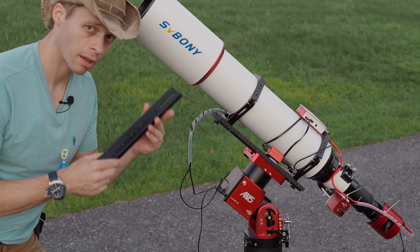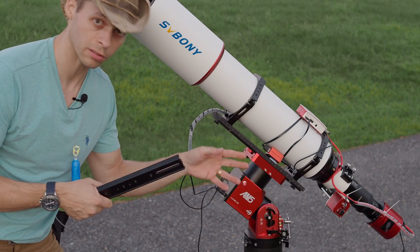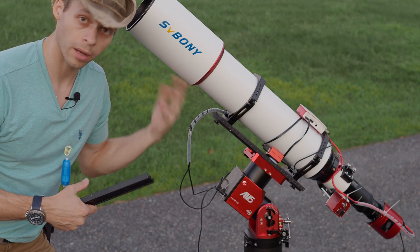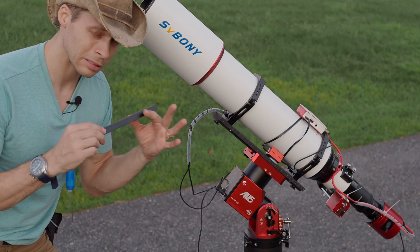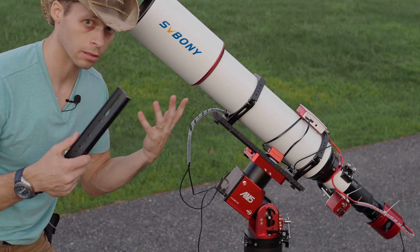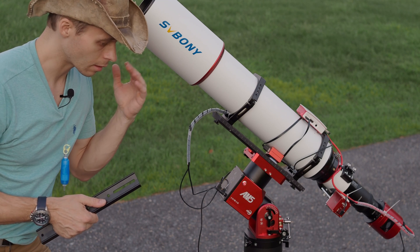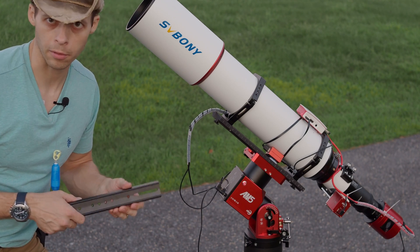This scope comes with a Vixen rail. The Vixen rail is okay — there's nothing wrong with it; it's actually a nice match with a lot of versatile holes and positions for placing the rings. However, if you're going to do astrophotography with this scope, I would highly recommend that you get a Losmandy mini plate. That's because of the weight of the scope when you start adding all your astrophotography gear. I think it has a little too much flex for astrophotography. For visual use it's just fine. I hope SV Boney comes out with an option to get a Losmandy mini plate along with it — maybe at a little extra cost, which would be totally fair.